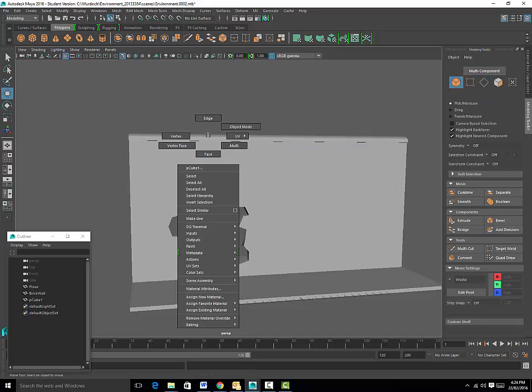There are other things that you can access by right clicking, but while we're going through this process, we're going to be using these ones. At the moment, just understand you can access the edges and faces from here by right clicking.